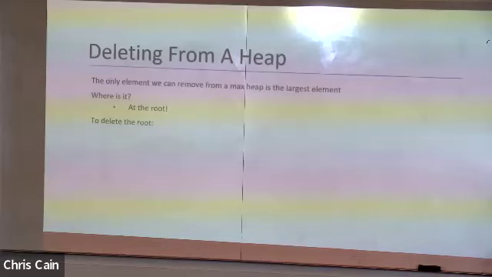To delete the root, maybe we can generate this. What would the algorithm look like to delete the root? Try to keep this within logarithmic time as well, so have only one procedure to do for each level of the tree. Kind of, yeah. We need to make sure though that we end up with a heap that is a legal structure. If you delete the root and only move something up, you may end up with something that's not as far left as possible. So it's very close. It's actually very close to the right answer.